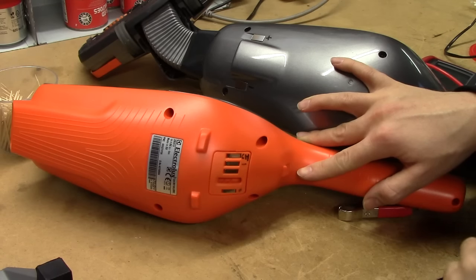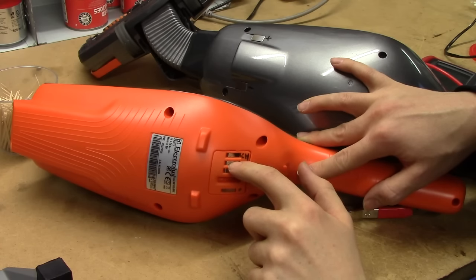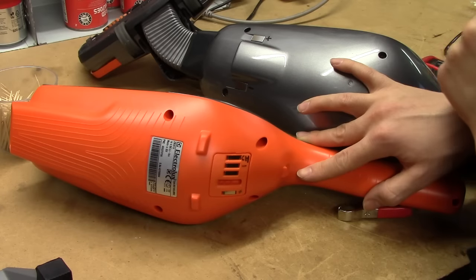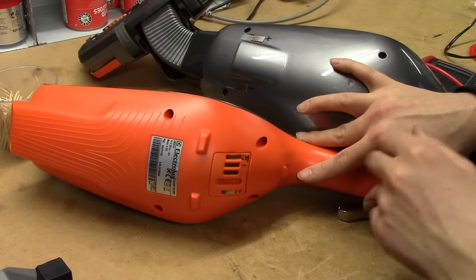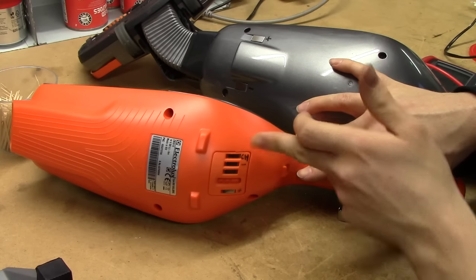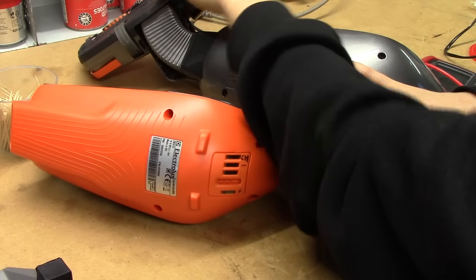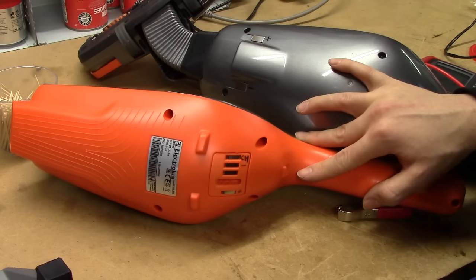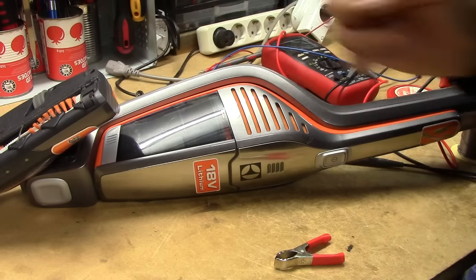I've got a bit of an experimental pinout going on here. The lowest voltage from the circuit is here, so I'm going to assume that's ground. That pin as well as this one are paralleled up going to this pin on the base suction thing - so I'm pretty certain this is just ground for everything. This other pin is going straight to a corresponding pin, so I'm assuming that's where the actual positive charge lead goes. I'm going to try and apply plus and negative at about 21 volts, current limited, and see if it goes up in smoke. So I've got 21 volts current limited to about 100 milliamps connected.